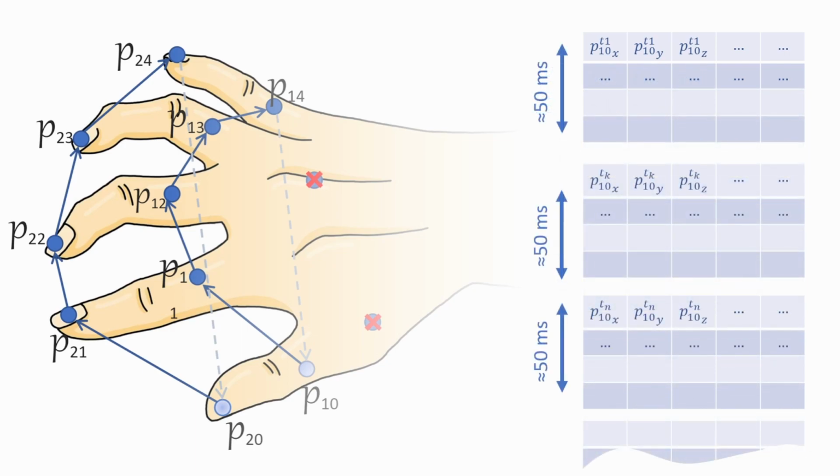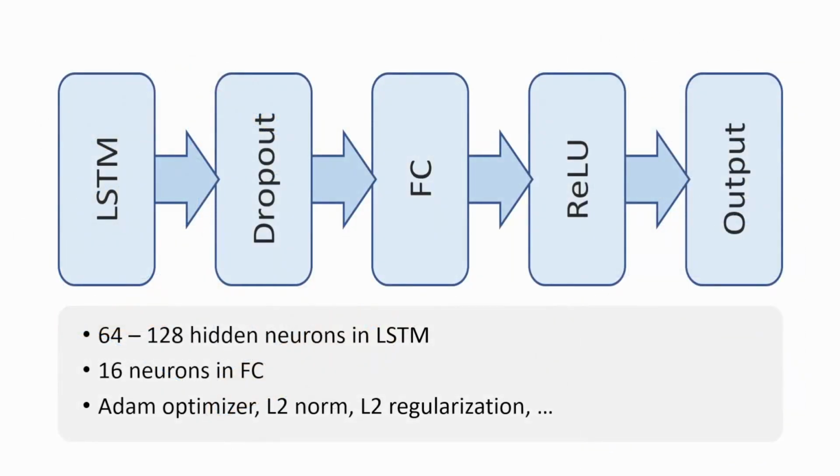The time series were then split into small chunks of about 50 milliseconds, and then used to train a very small LSTM neural network. We deliberately used a small and shallow network to avoid the case where the network can learn the entire dataset. In addition, such a small network can easily be implemented on an MCU. Therefore, it can be integrated directly onto hardware of future input devices.